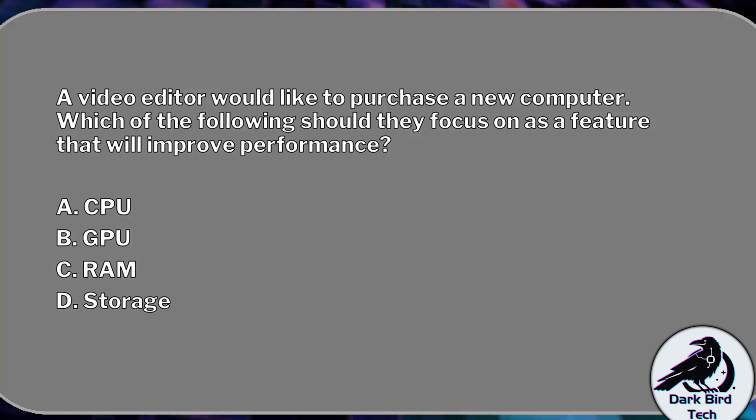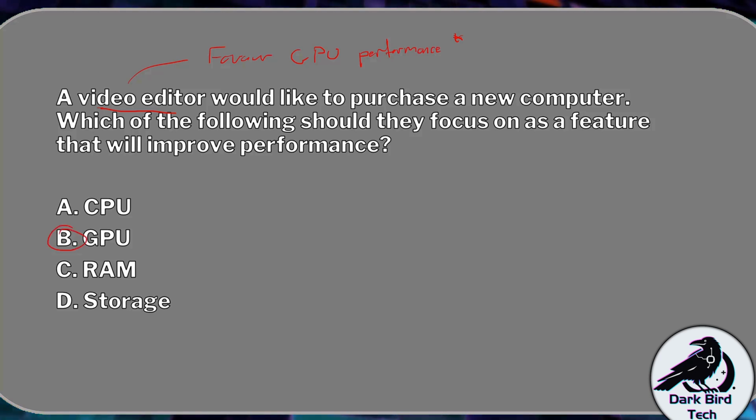Basically what they're looking at is, given a certain budget, what should the person try and favor to spend more of their budget on compared to other components? Now they are speaking about a video editor. Now in general, video editing tends to favor GPU performance. Now that does depend on the video editing software you're using, but overall it generally does favor GPU. So GPU is listed there.